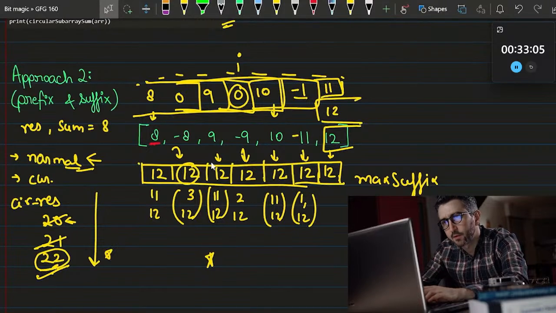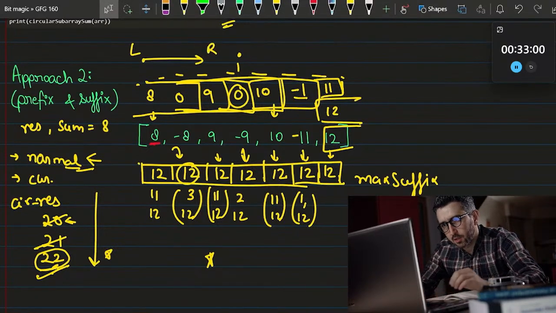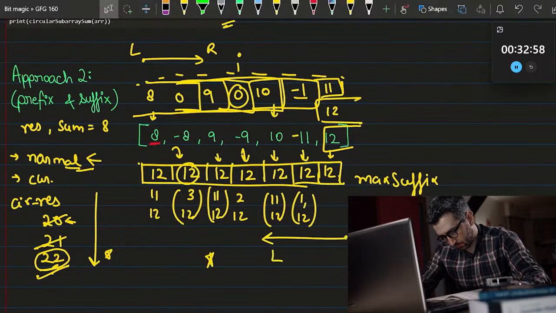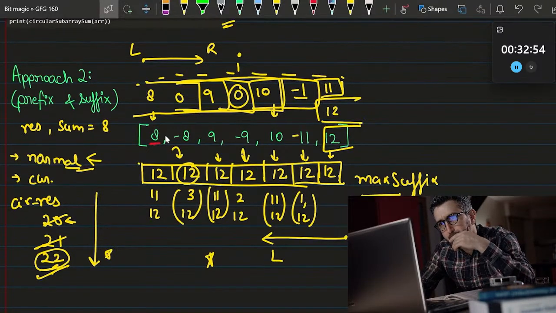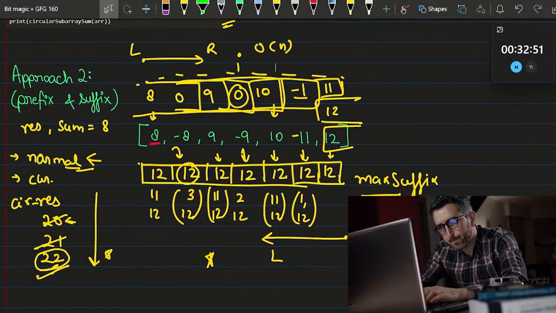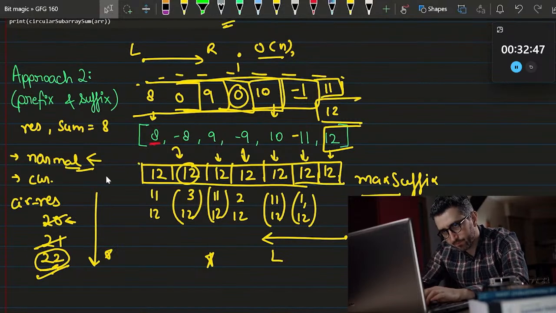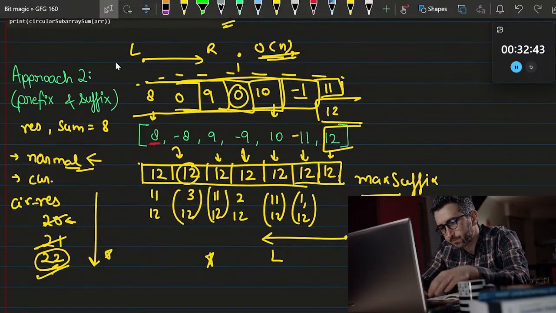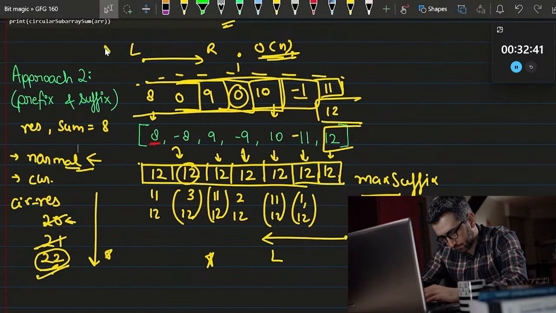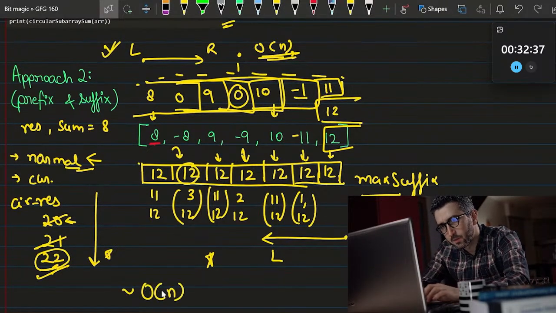What are we doing? First of all, we are moving in two directions. The first one is this, left to right. Another one is this, right to left. First of all, we calculated the suffix. For that, we took order of n. Then after that, we calculated the prefix. For that, we took order of n. In the same loop, I can also perform my normal Kadane's algorithm because I do have to keep track of that, right? So in this order of n only, this normal Kadane would also be included because we are traveling in the same direction. And once that is done, we can eventually say we are not taking any time more than order of n.